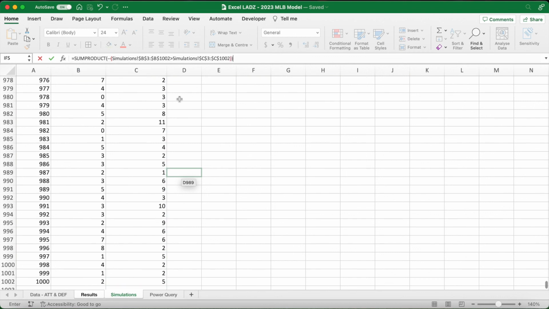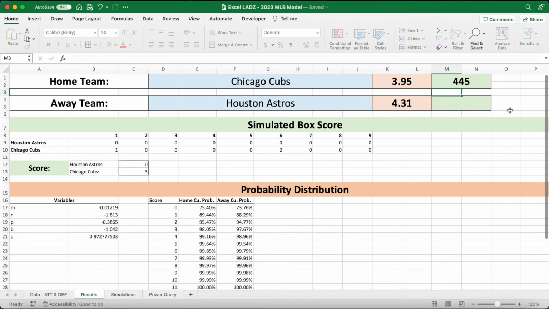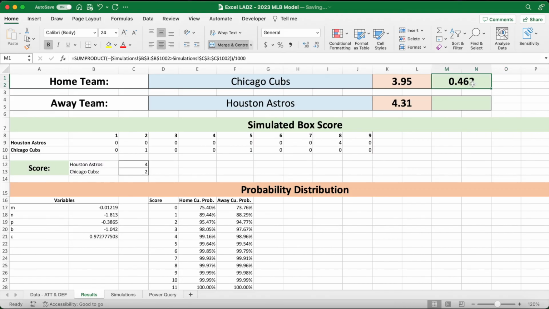So we're counting how many times the Cubs beat the Astros, close bracket, and our result is 437, but of course we want it as a percentage, so divide by the amount of trials, which is 1,000, and we get 0.437, which is equal to 43.7%. Now, as this is still a simulation of only 1,000 trials, refreshing the cells will yield slightly different results each time. So ultimately, the more trials simulated, the more precise the win probability will be.